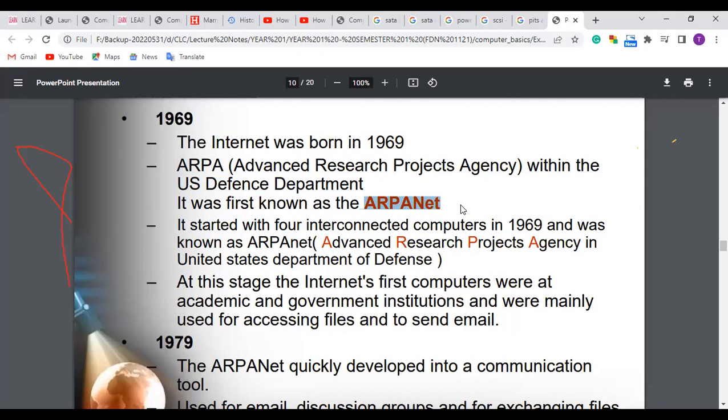It started with 4 interconnected computers in 1969 and was known as ARPANET, from the Advanced Research Project Agency in the United States Department of Defense. At this stage, the internet's first computers were at academic and government institutions and were mainly used for accessing files and to send emails, right?